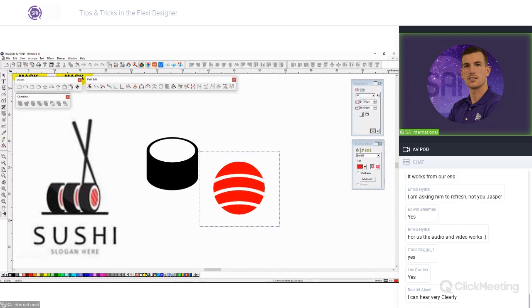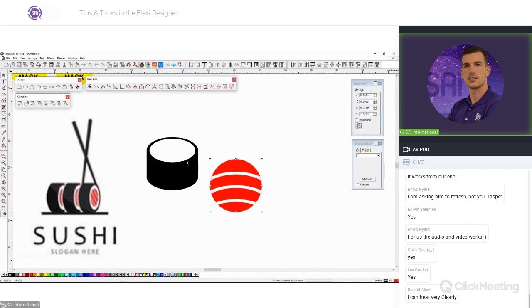So, and the only thing is we want to remove the parts which are out of the red object. So we can select the separate overlap tool here, and we can just delete the parts which are overlapping, like so.